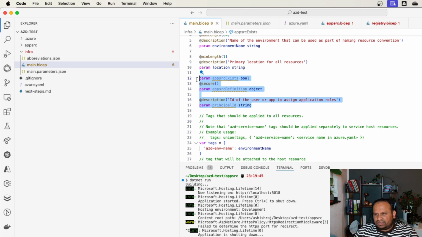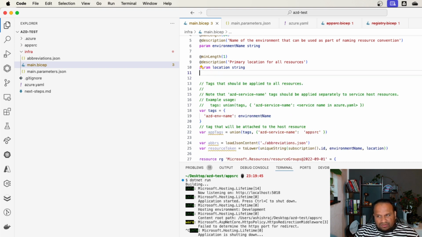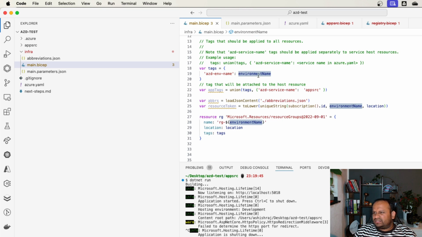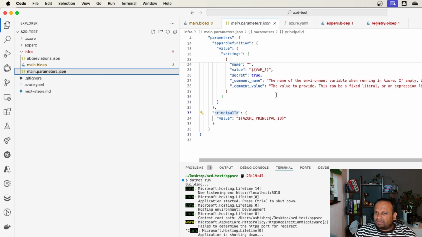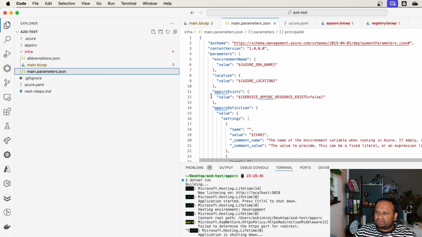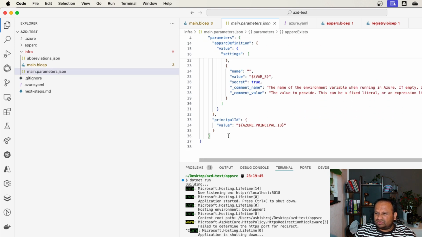So we will get rid of them. We will need environment name because that is what we will be using in all the resource creation. We will need location because this is the location that will be used for deploying the resources. But apart from that, all other parameters we don't want to use.